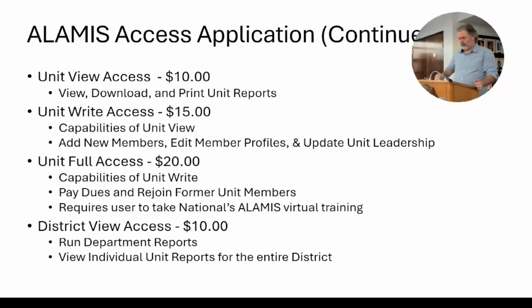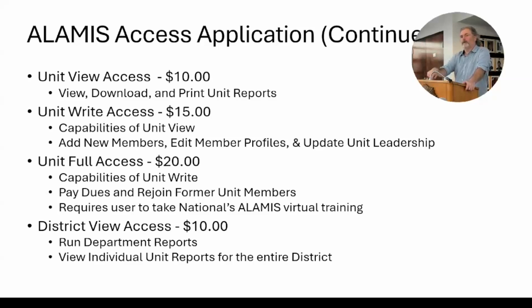Okay, so unit view access in ALA MIS. So you're one of your 2 unit users, you get your access, you want unit view access. This allows you to go into the system and you can view, download, and print unit reports. So let's say somebody sent in a new member application, that person got put in, but they haven't got paid through. Remember how I said the transfers, they got to pay them through. They'll actually be put in a little unit pending section.